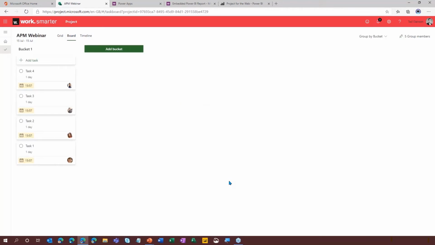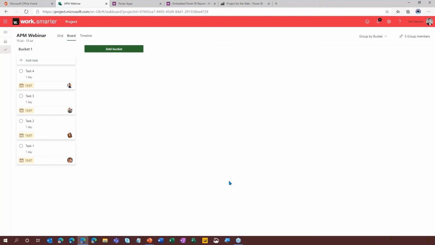And this view is pretty much the same as what you have with Microsoft Planner. So for any of you that are used to using Planner, this is essentially the same view. And if we think about Project for the Web in isolation, it's really a step above what Planner provides out of the box. So one of the most commonly requested features of Planner has been the ability to create dependencies and to link one task to another.